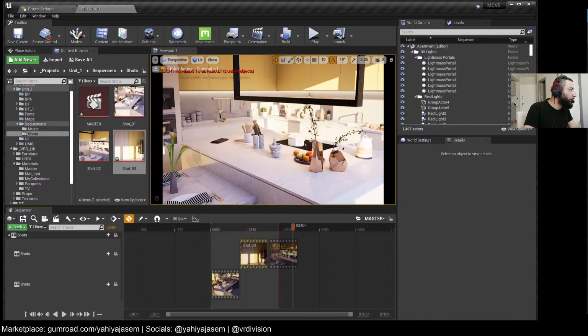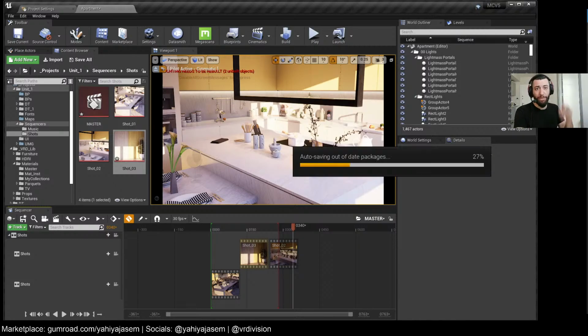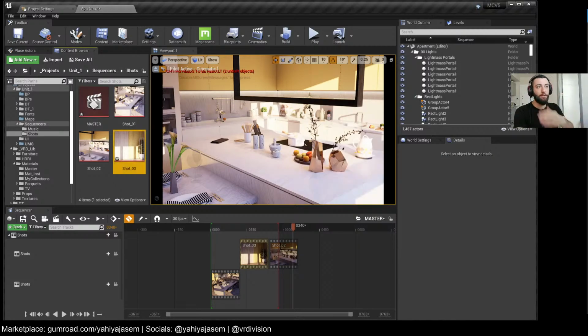Is there any tutorial about outdoor lighting of yours? Please provide the link. If it's not there, then please make a tutorial about the outdoor lighting. There is a tutorial about the outdoor lighting. If you go to the YouTube channel, to playlists, there is Unreal Engine for architectural visualization. It has everything you need to know about exterior lighting. There is a project we're doing in Berlin right now, it's work in progress. There are already tutorials on that. Go check it out.